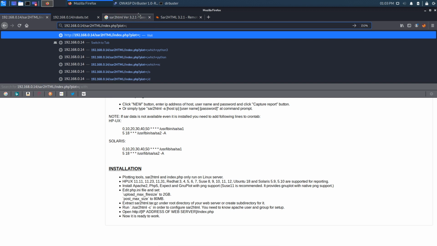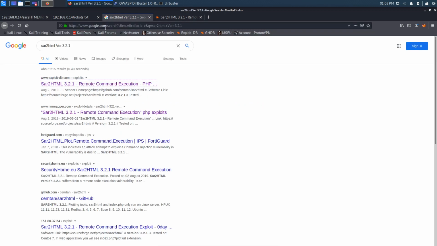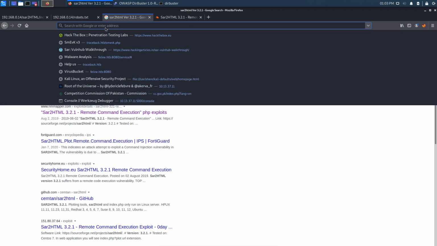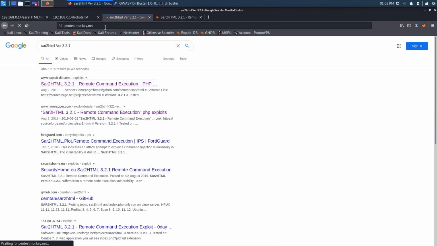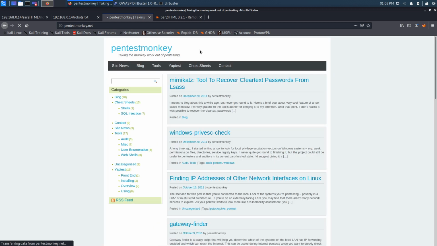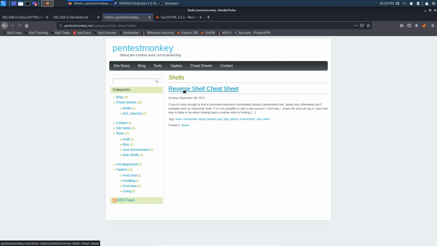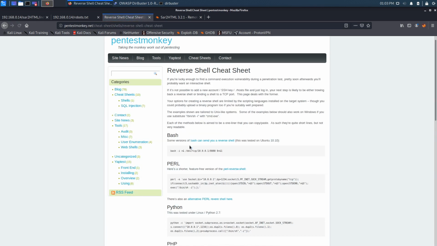To get an RCE, firstly we would be going to pentestmonkey. Okay, let's go for the shells cheat sheets.